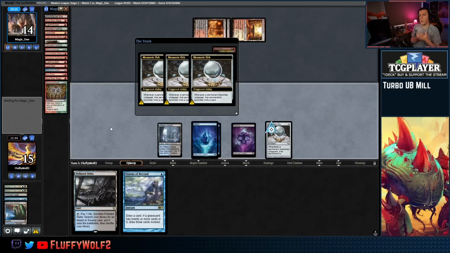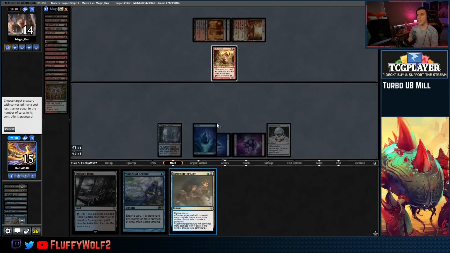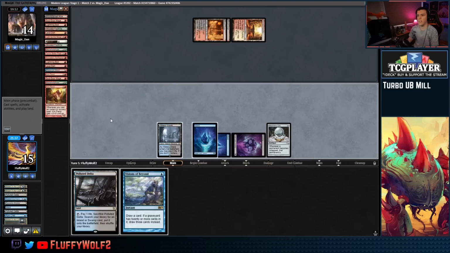Going over a Dark Slick Shores. Go over an Island, Polluted Delta, and a Ruined Crab, we end up hitting a Drown in the Loch. Looks good. Go ahead and nail the Kiln Fiend while we can. Pass the turn, my opponent will mill because of Orb. It will refuel at end step with Visions.